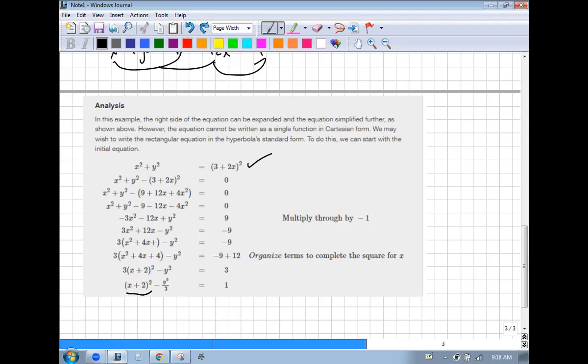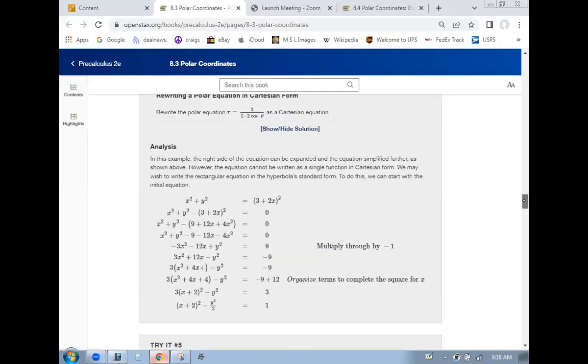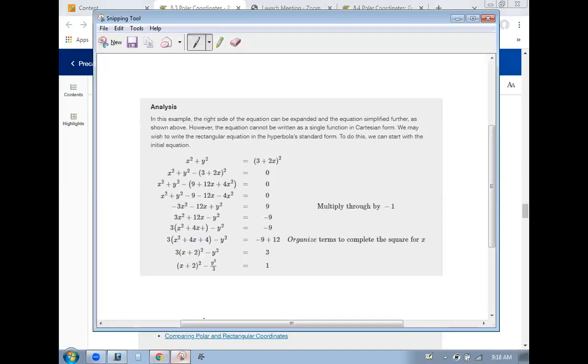And we get it where it's something that if you had this class, if you had this example later in the semester, you might be able to recognize that and go, oh, that's a hyperbola. I know what it looks like, okay? Y'all don't have that yet, so don't worry about it. They don't even show the graph of it here yet, but let's look at something else.